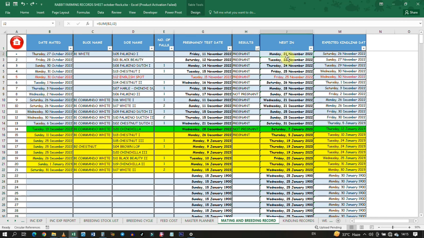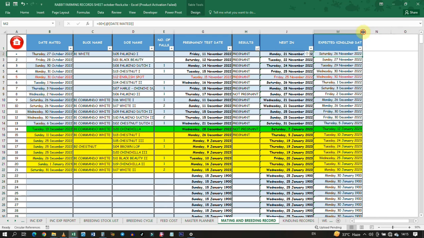Some of these things, when your animals are a lot, you may forget. So once you have these records here, and then you have it also on paper. Usually I have this paper sellotape that I write it on and I paste it on the rabbit's cage. Okay, so you write all these things, you put an expected candling date so that you don't miss the date.